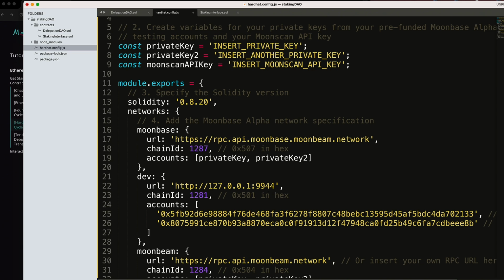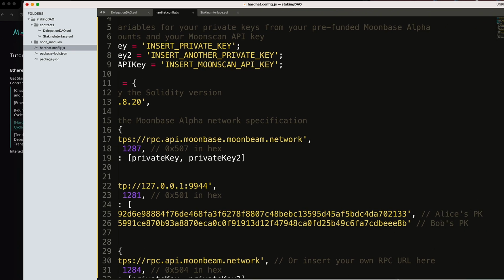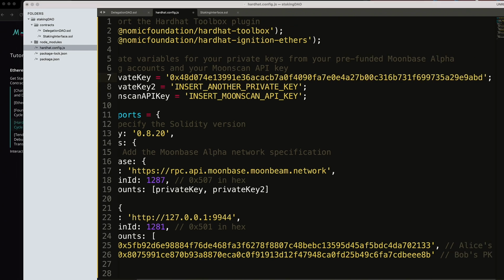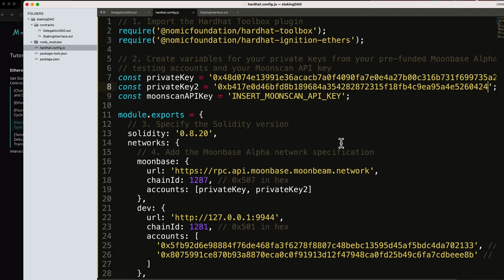Now you'll see a couple different private keys loaded up here. This is for a local Moonbeam node. We're not going to be using that today. Instead, we need to put in some private key information here for our accounts in Moonbase Alpha. Now remember, never store your private key here in a JavaScript file. This is purely for demonstration purposes. I have 2 accounts that I've funded, and so I'm going to put those private keys in right here. I funded them with dev tokens. They've got 10 dev tokens each. If you don't have funds, you can go to faucet.moonbeam.network and you can go ahead and get some as well. At a later step, I'll put in my Moonscan API key, but we don't need to do that right now.